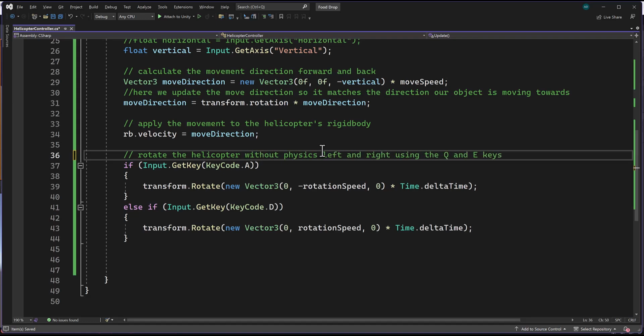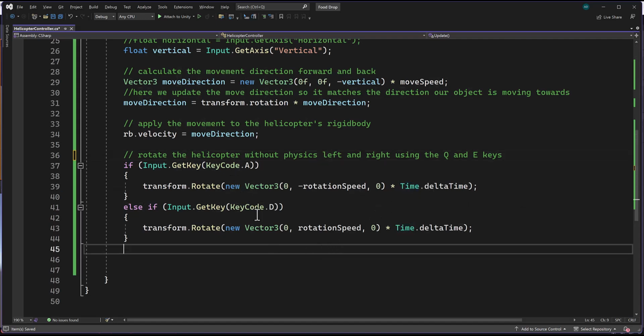And again, it takes repetition and practice. So if it's still confusing, like why would you use this versus the other one? Sometimes you won't use physics on an object and you might need an alternate way. And I hadn't shown you this way before. So here we could really just press A and D and rotate our object.